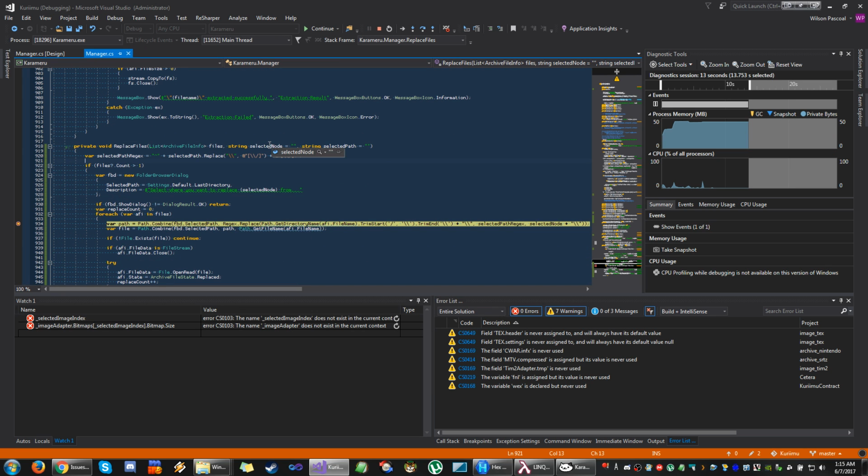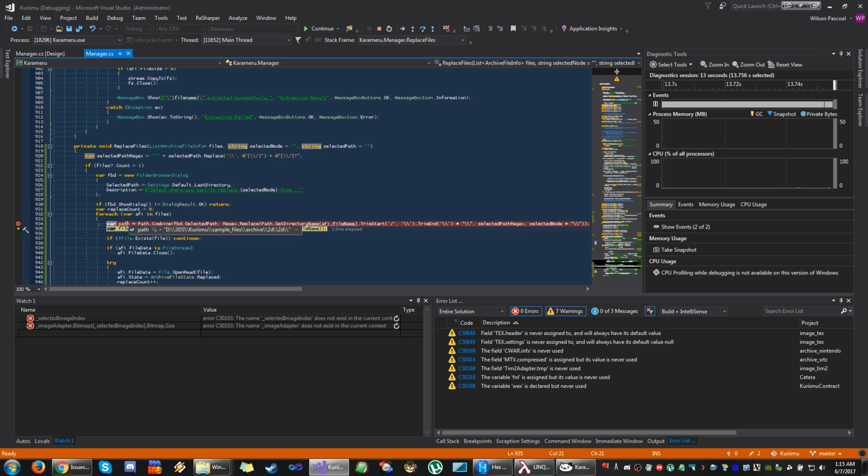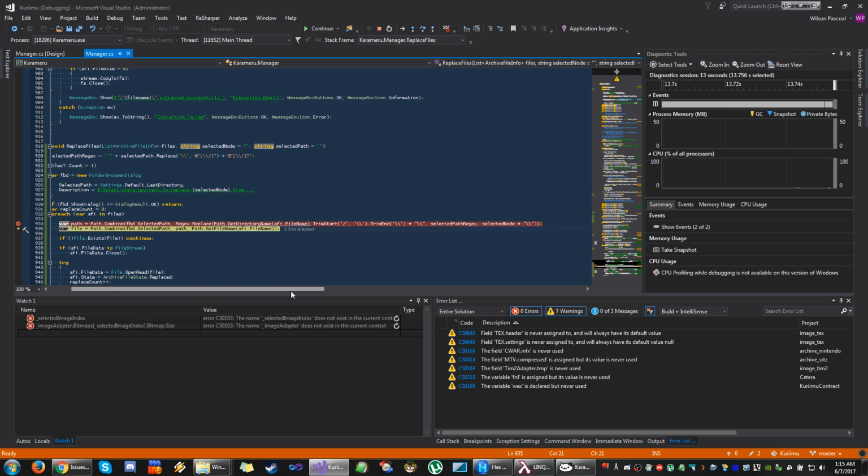Selected node is blank and path is plain FA. The regex is plain FA this and that. I still get 2D, 2D. What the hell?